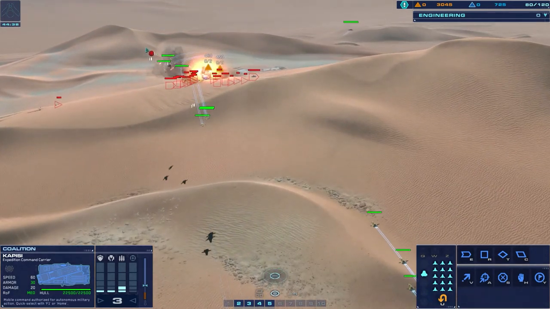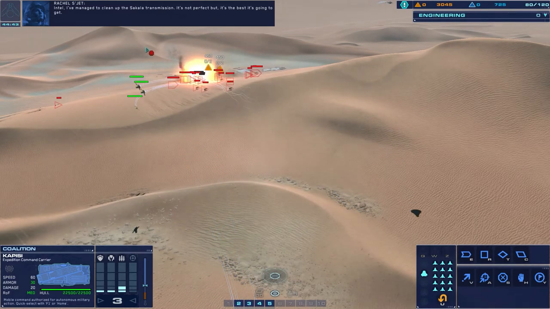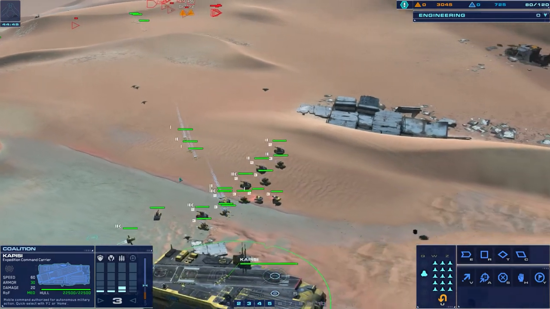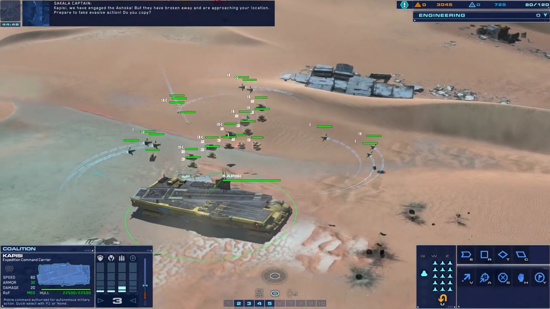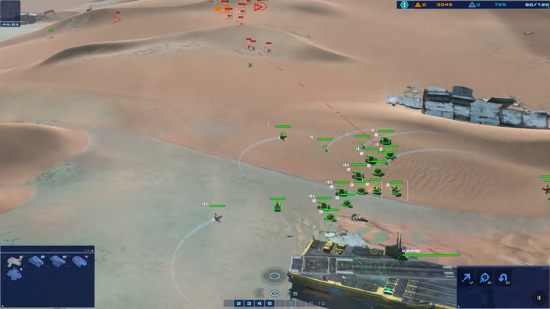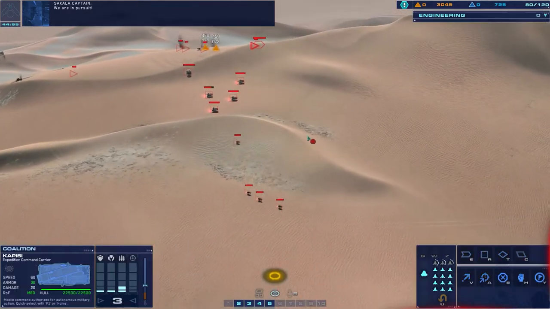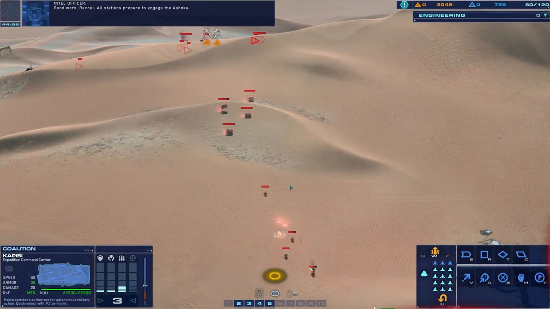Intel, I've managed to clean up the Sakala transmission. It's not perfect, but it's the best it's gonna get. Capisi, we've engaged the Ashoka, but they have broken away and are approaching your location. Prepare to take evasive action. Do you copy? We are in pursuit. Good work, Rachel. All stations, prepare to engage the Ashoka.